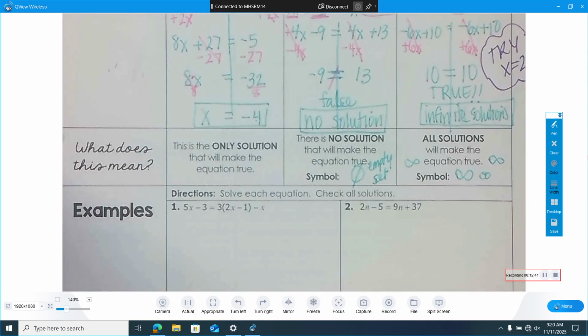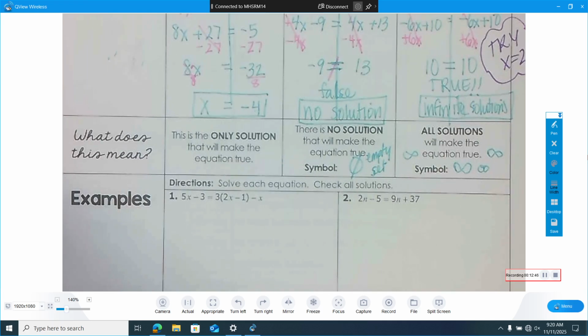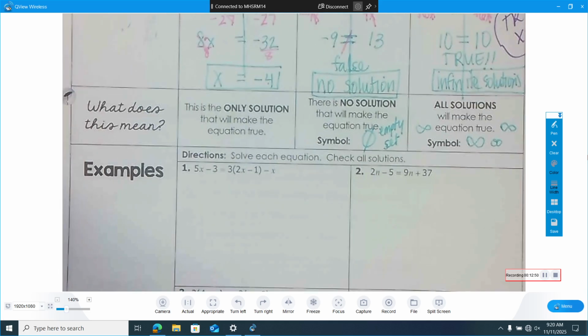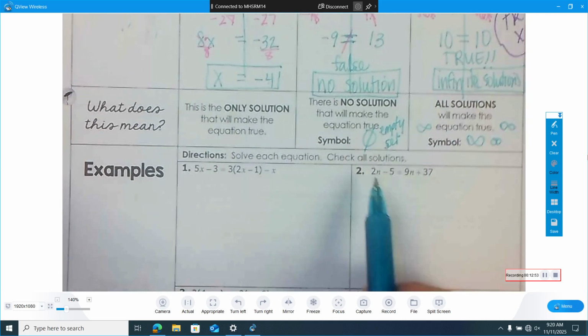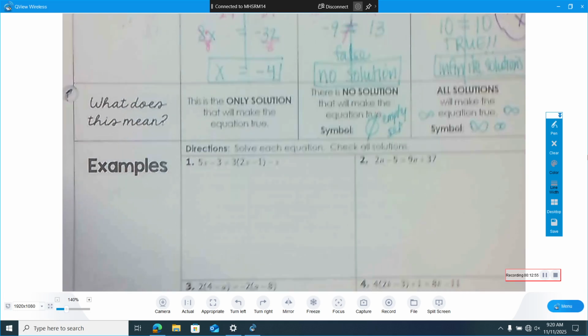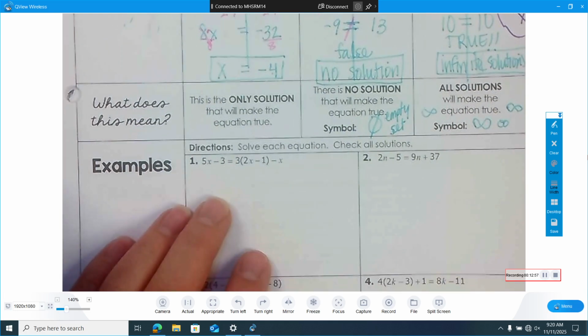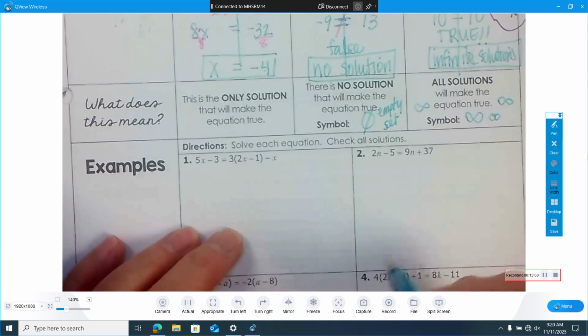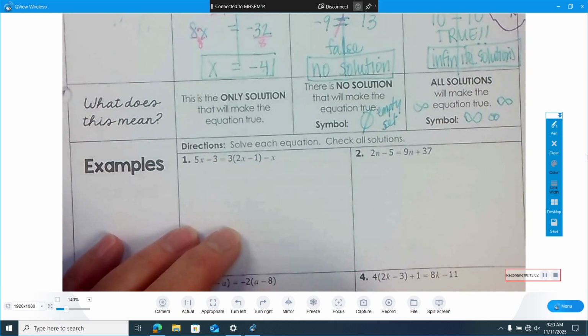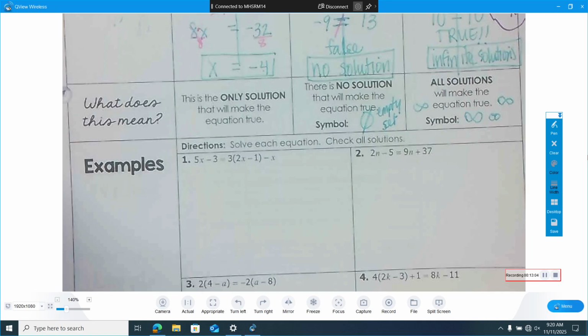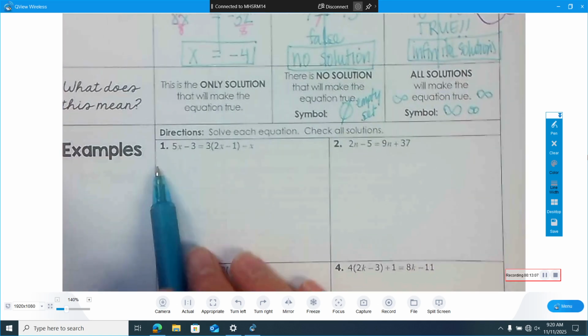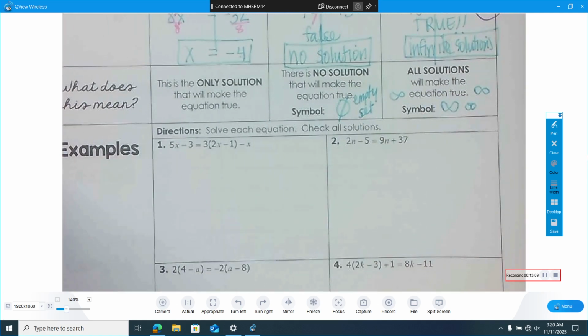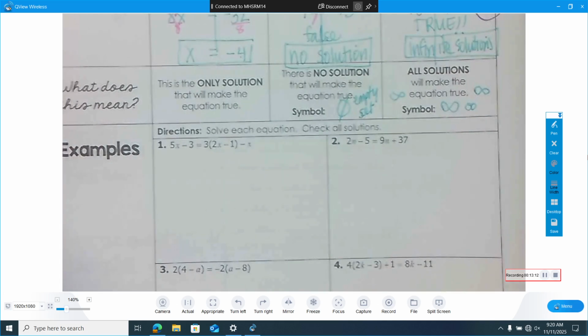All right, ladies and gentlemen, let's go ahead and try a couple more just to make sure we are good with what happens here. Let's look at number 1. Solve each equation and tell us what we are getting here. What should we do first on number 1? Actually, will you guys spend a few minutes and do 1, 2, 3, and 4 right now? Yeah? All right. Go ahead. Take a couple of minutes and do 1, 2, 3, and 4.